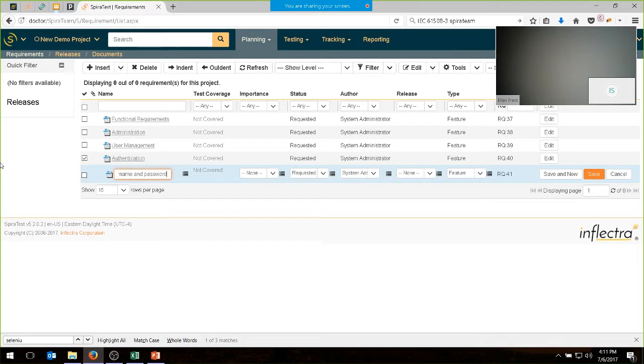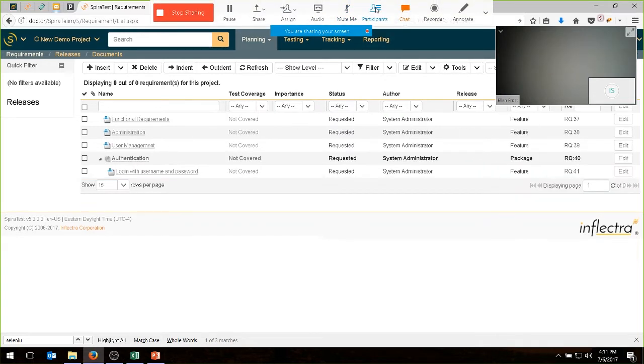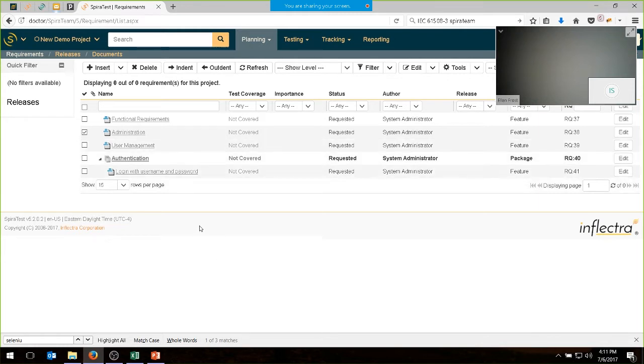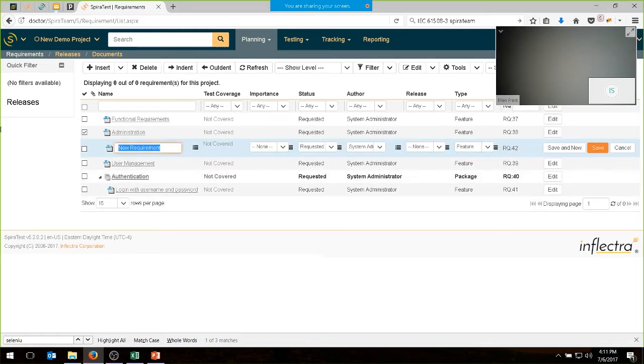So we're going to create a new requirement to log in with a username and password. The next thing we'll do is go under Administration, and we'll just add a new child requirement there that we should be able to create and delete users.